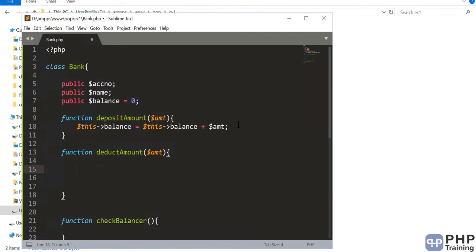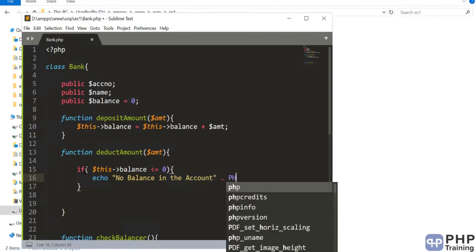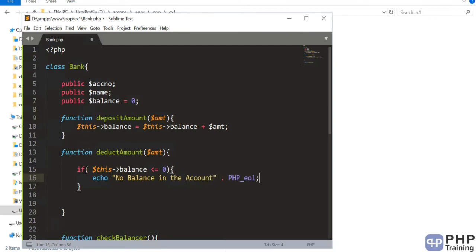So deduct amount, you have to check whether the balance is not less than 0. So we'll say this balance, if the balance is less than equal to 0, then you can say no balance in the account, and you just print something and then you return from the program.